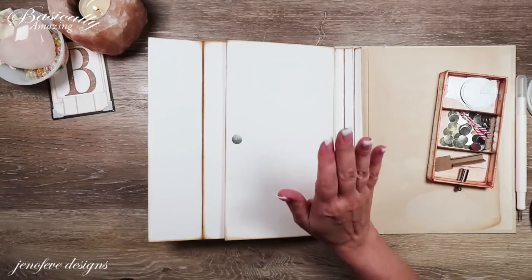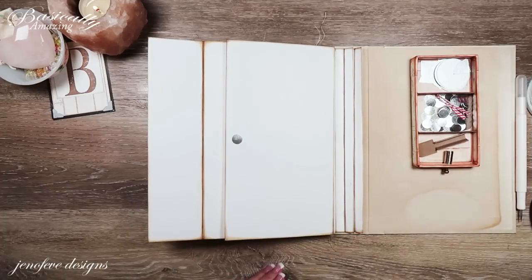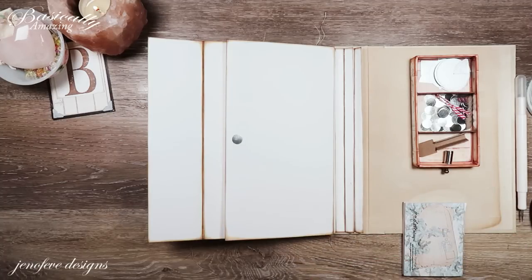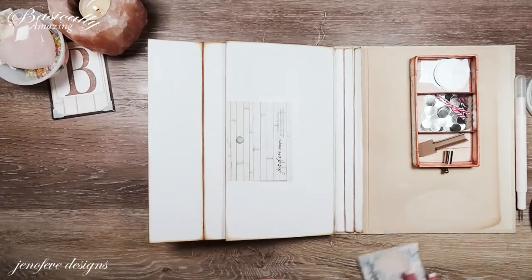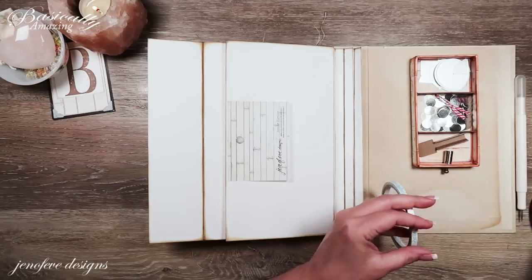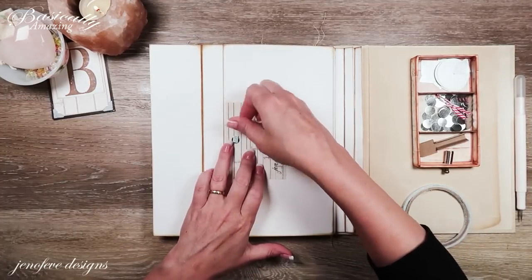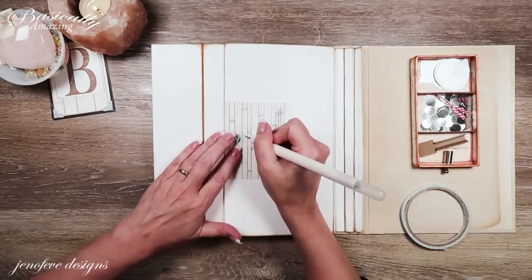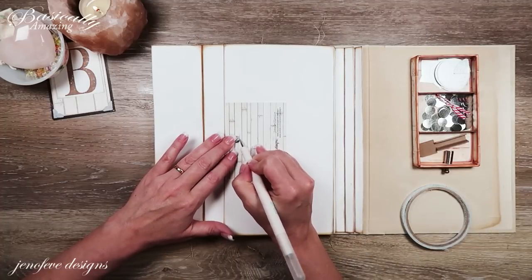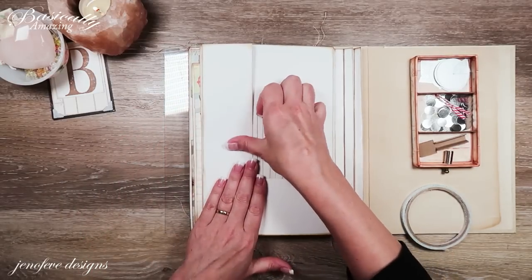Also, from one of the places that I ordered the little disc from, they also sell magnets. So then we can also see if there's a good resource for magnets. Just in case, I'm going to use a Post-it note real quick. I'm going to lay that over top. I don't want it to pull the magnet up. And we're going to put a piece of tape on that. Fold over the excess tape. Okay, so then I should just be able to shut this and it should be just fine.